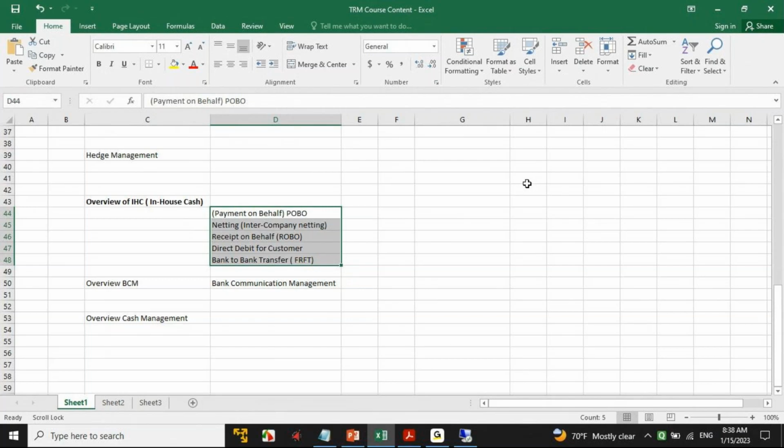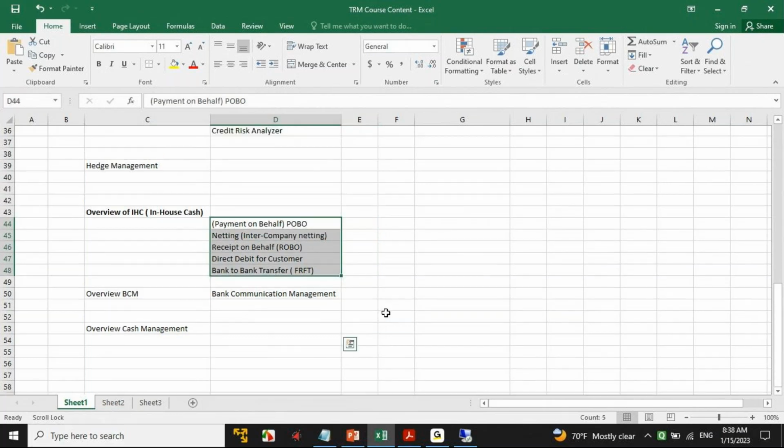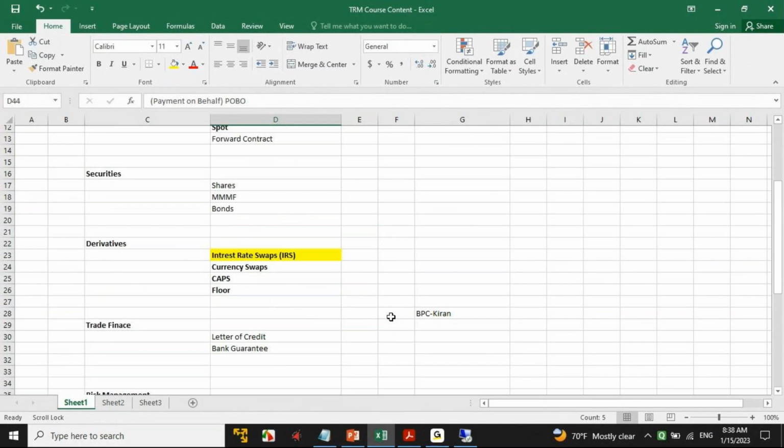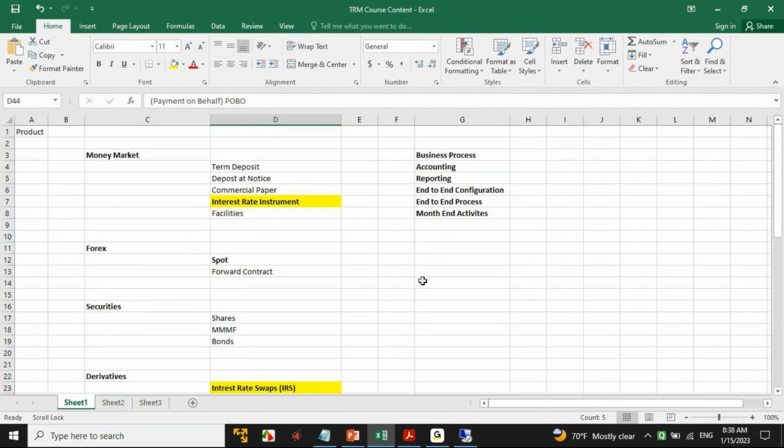Are you going to provide at least the business process? Yes, I will give you the complete business process. In case of POBO, what the accounting entry will be and how the data will flow. You will understand all these things. IHC is a different topic altogether, because it will require a month of work. But you get a much better overview so that you can understand IHC.